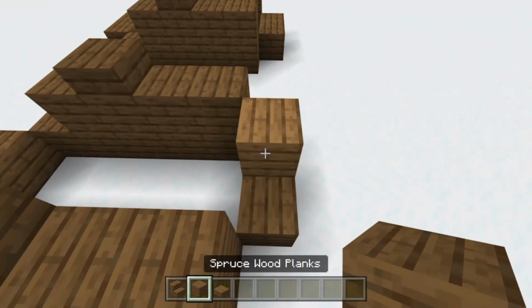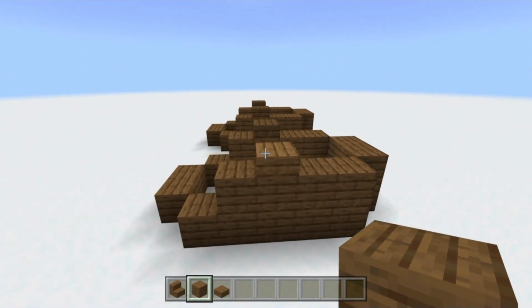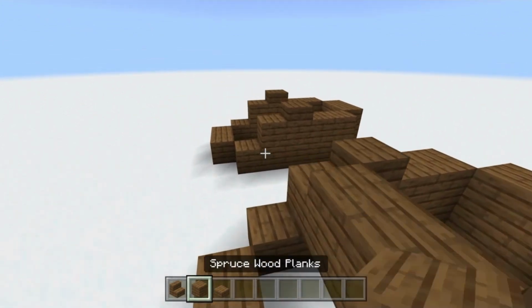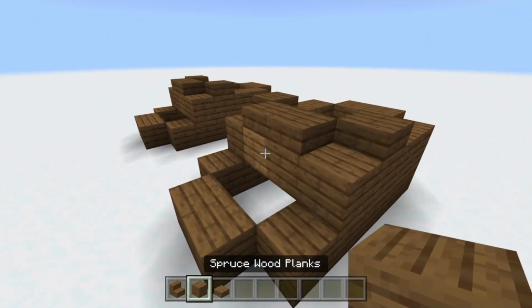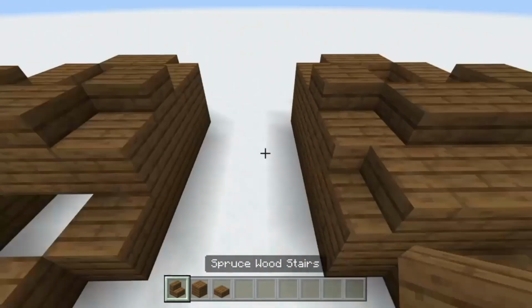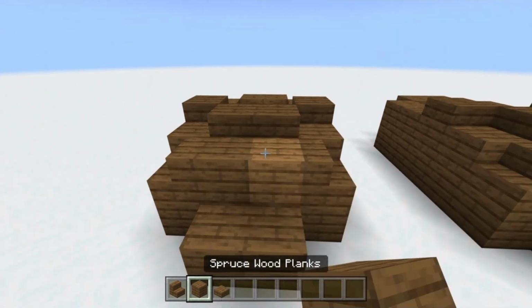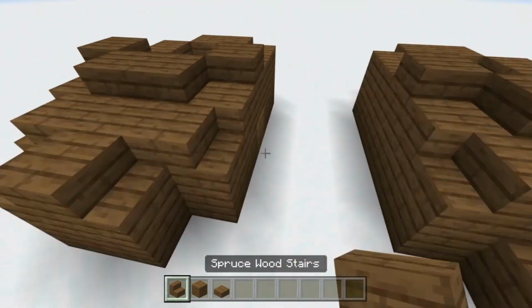Then we want to make the back also 2 blocks in height, like so. So now we can build 2 blocks in here and 2 slabs on top. 2 blocks here, 2 slabs on top. Then we'll finally take 2 blocks in here, 2 stairs, 1 on both sides, with the blocks in between them. And then for the front, you just do 2 stairs back to back up in here, like so.